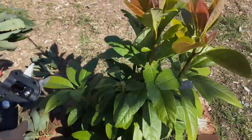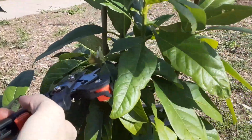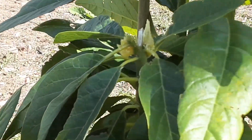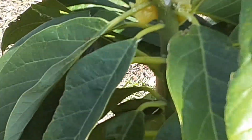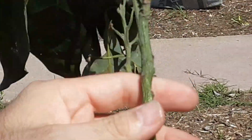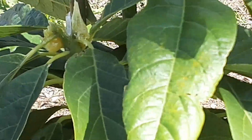All right, let's go. Still recording? Okay, right, so start zooming. We got to cut off this part that has the wax on it, the leftover wax. We're going to use this branch instead. It's kind of not looking too good, but let's hope that it gets the nutrients from that tree, which is pretty strong.